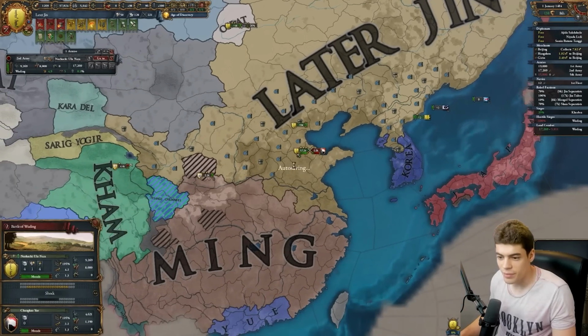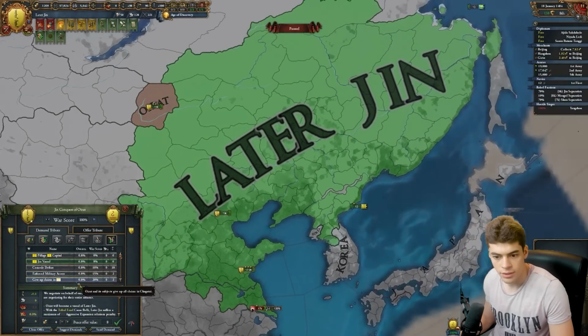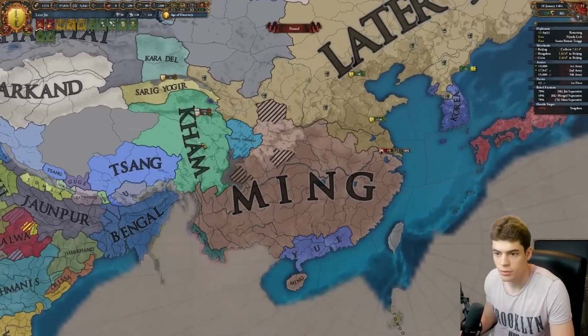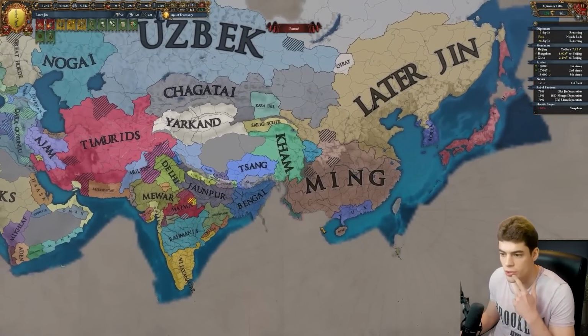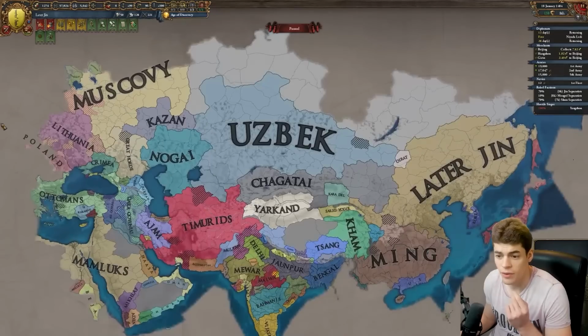Ming units have risen up. Okay, there's the Oirat. Let's go ahead. Make them a Jin vassal. Yeah, I think Ming is going to collapse no matter what I do. It just sucks that I can't send a warning to Vietnam. Die Viet.